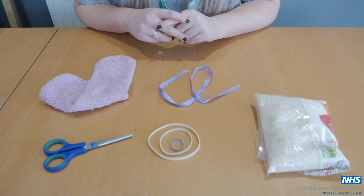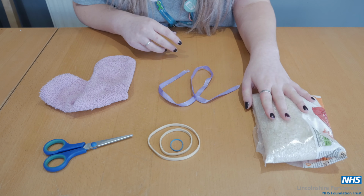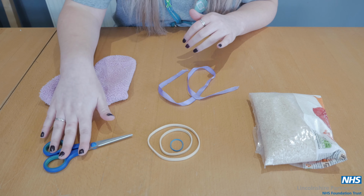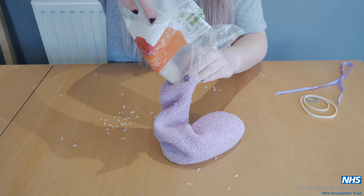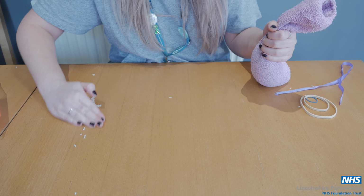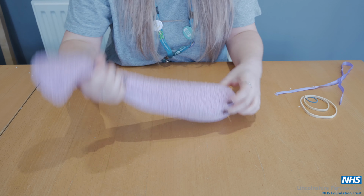So here's what we'll need for today. We'll need a bag of rice, some elastic bands, ribbon, an old sock and a pair of scissors. So firstly, you want to fill the old sock with some rice. It is a messy process, so don't worry if you end up making a bit of a mess like me.